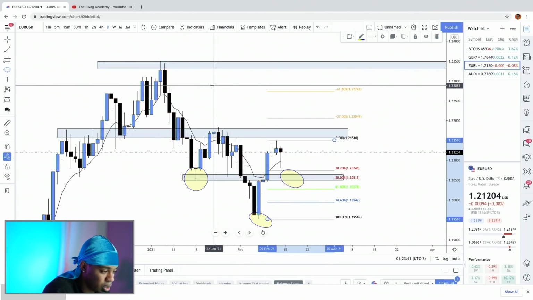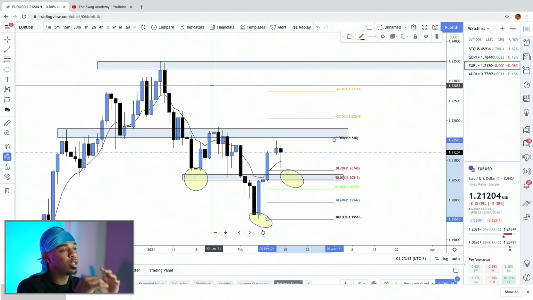Like I said, these are just clear examples of how to use a Fibonacci, how to play around with it, how to look at it from this perspective versus this perspective, and how to really have all of the guidelines that I have and how to implement it into your own trading. Like I said, Fibonacci is not the most important thing in the world. It's not like it's this crazy strategy. The thing with Fibonacci is it's very confusing to understand, and I'm trying to break it down as easy as I possibly can, because if you understand Fibonacci, it's a very powerful tool that you can add to your arsenal.